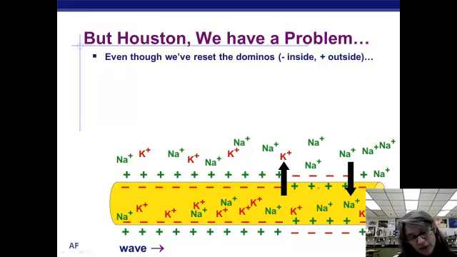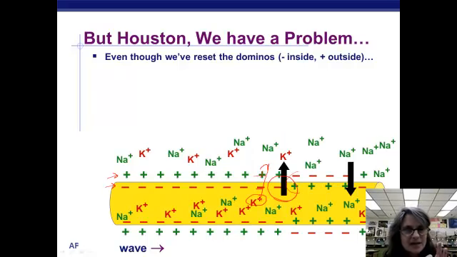This is what I was trying to allude to just a few moments ago. We have to reset this neuron so that we're back to having positives on the outside and negatives on the inside. And the opening of the potassium channels that we talked about right behind the opening of the sodium channels does that. It gets these positives out so that we restore the positive being on the outside and the negative being on the inside. But that's not exactly how we started.